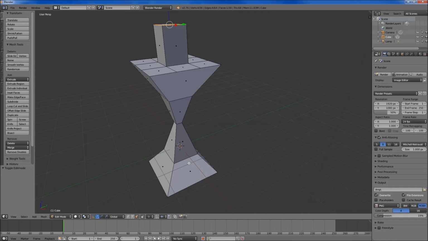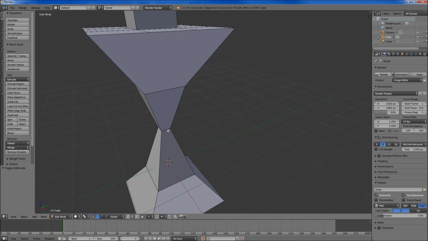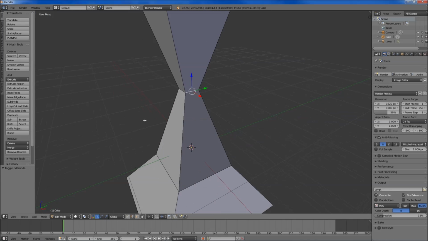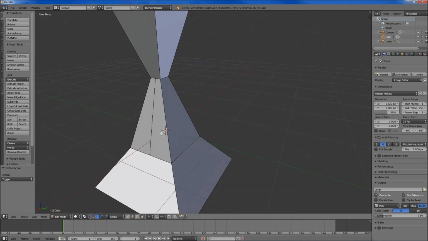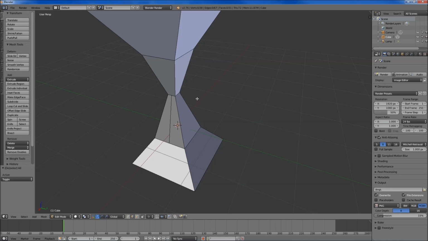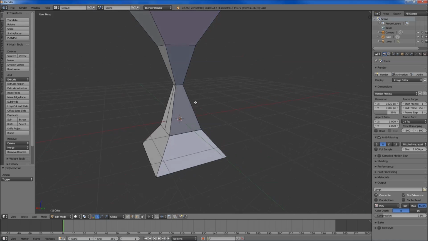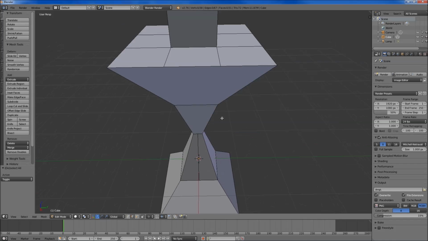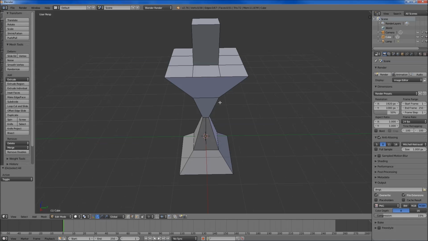You can also subdivide edges as well, so I could right click on this edge and subdivide it, or actually it works better if you select 2 edges, so I'll do that edge and this edge, and now we have 2 faces here. So that's a way you can get 2 faces instead of 4, subdividing. So there's a lot of different things you can play with in edit mode. So just play around with all these tools. There's a lot more tools in edit mode to use, but these are the basic ones.